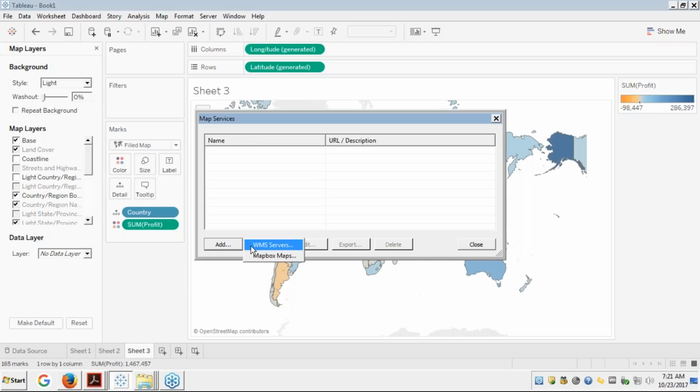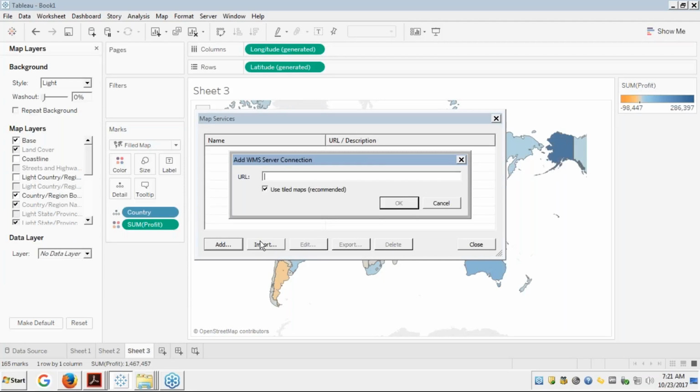Each and everything appearing in Tableau Maps, I told you Tableau has its internal repository and internal service. For everything, Tableau uses a web mapping service called Web Mercator. I told you during the initial session that Google also uses the same mapping service provider. So that is this one only. The one Tableau was using earlier, we were seeing that. Now we are going to add one more mapping service to that.